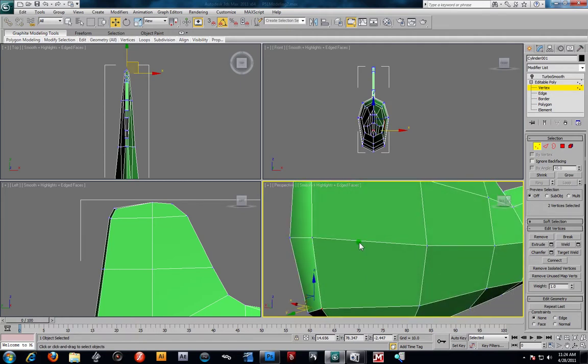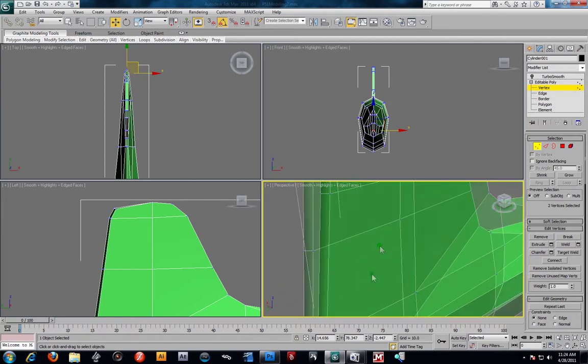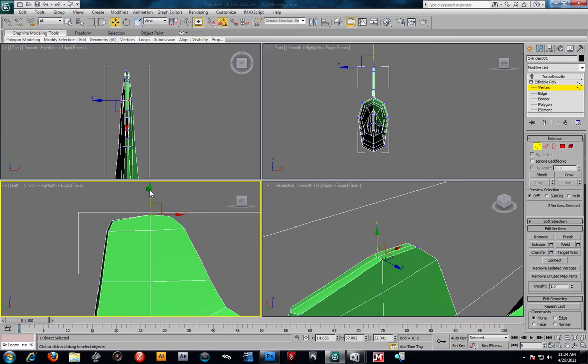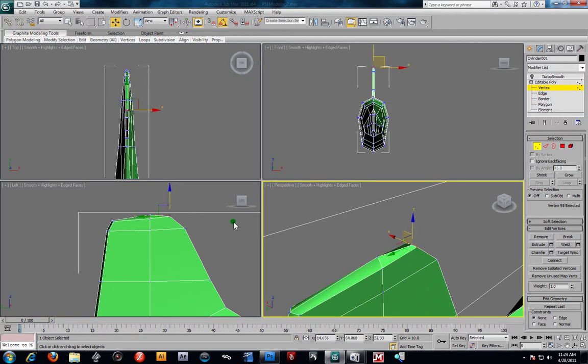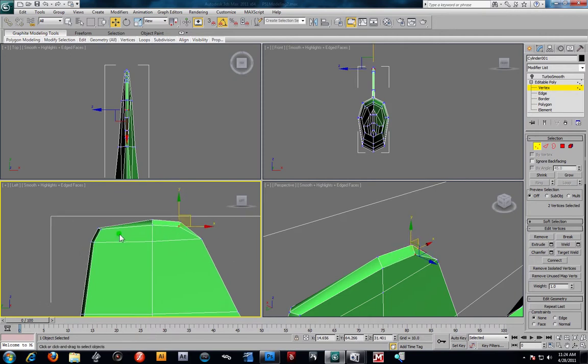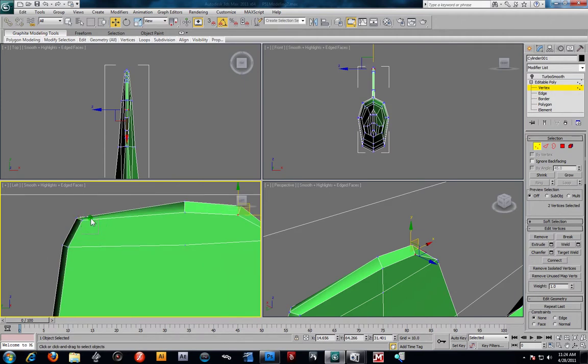We kept that. Alright, now I'm going to come up here, I'm going to grab those ones on top, and just tuck them down in a little bit. Grab these ones. The reason I'm showing you this is because we're going to eventually do this to the wings as well, to help shape them out. Here, let me go ahead and highlight and grab those. Just bring them down a little bit more.